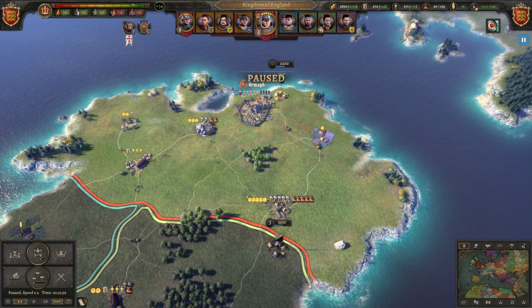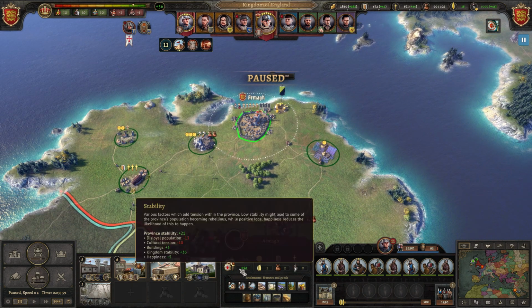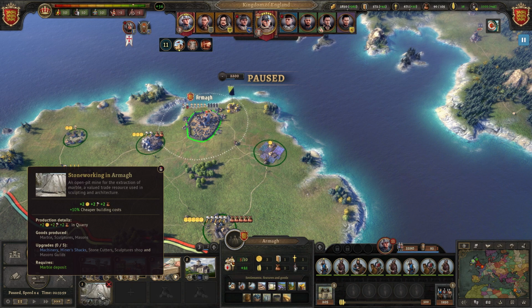So our brother was successful. All right, excellent. And because of our very high kingdom stability right now, we are at least at the moment protected from any rebellions. But we should expect that situation to change.